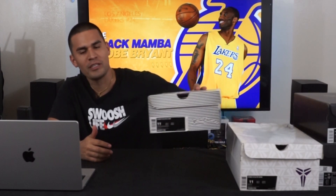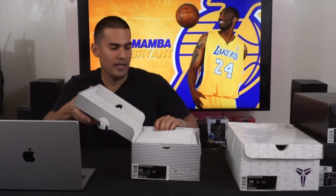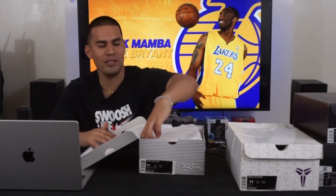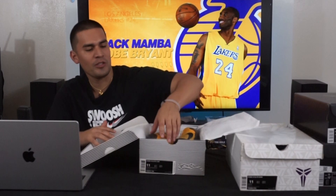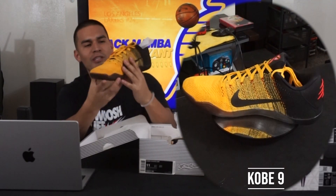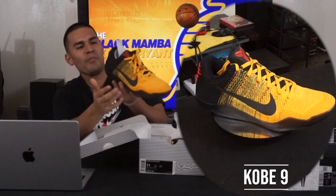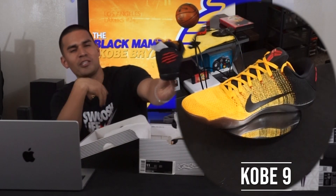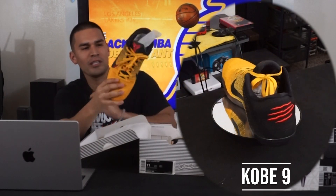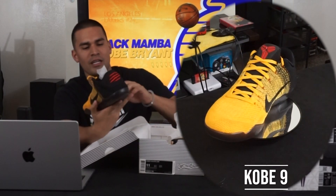Now I'm moving into more of my favorite shoes. I used to have a bunch of Kobe signature lines but when I was playing basketball I would always burn through them, so these are all I have left. First up is one of the sicker shoes — the Kobe 9 in the Bruce Lee colorway. Kobe was a huge Bruce Lee fan; he really liked his mindset. That's the Enter the Dragon theme with the scar marks, and Kobe rocked this pair a lot in his final year.